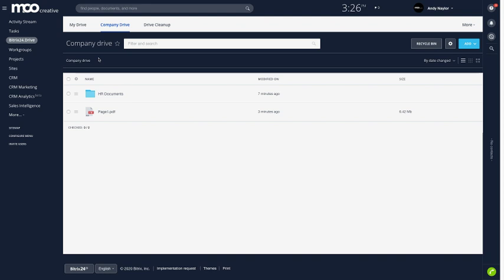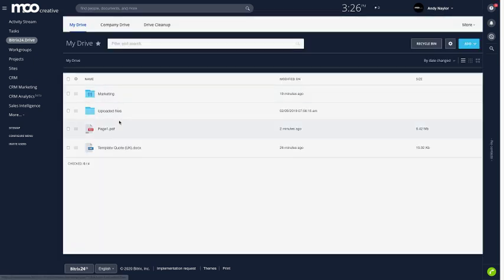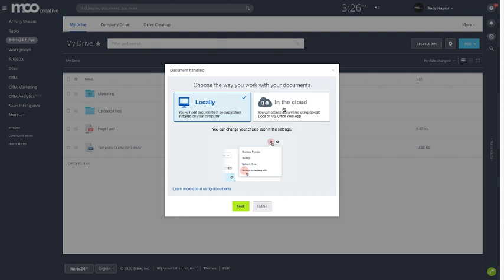And then one thing we haven't discussed as of yet is Bitrix's ability, when we looked at editing the document using your Word editor a little bit of time ago. What you can do is actually work on documents in the cloud, instead of working on them locally. So working on them in the cloud will allow you to edit this particular document within Google Docs or within an Office 365 application.